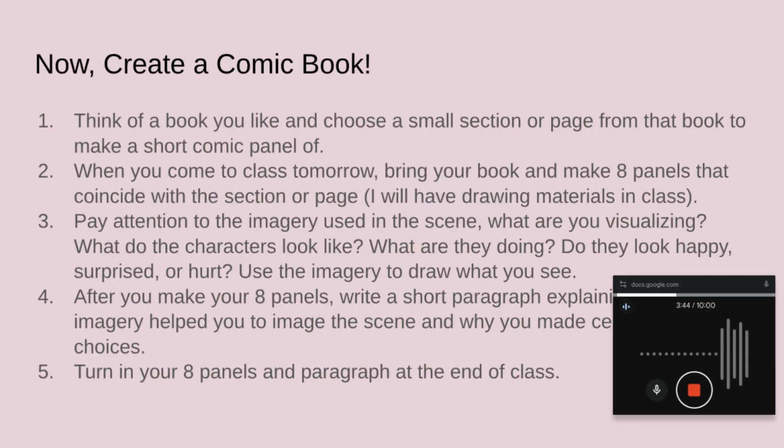So I will have drawing materials in class. So again, pick one section, not a chapter, just maybe a paragraph or a page, and try to pick one that has a lot of imagery. So when you think of the book that you like, is there a specific scene that stands out to you that you can almost see playing in your mind when you think about it? Find that part of the book, find that page or that paragraph or whatever it may be.